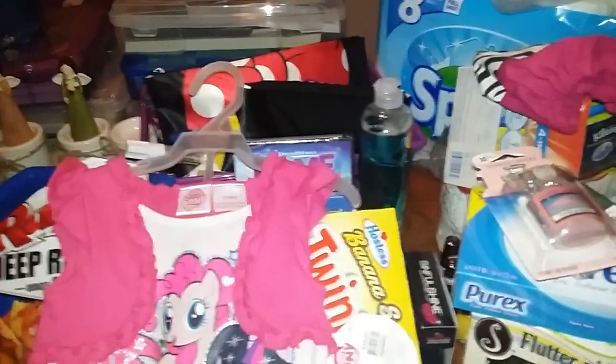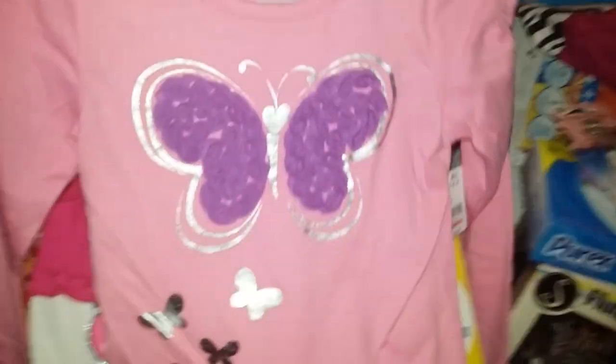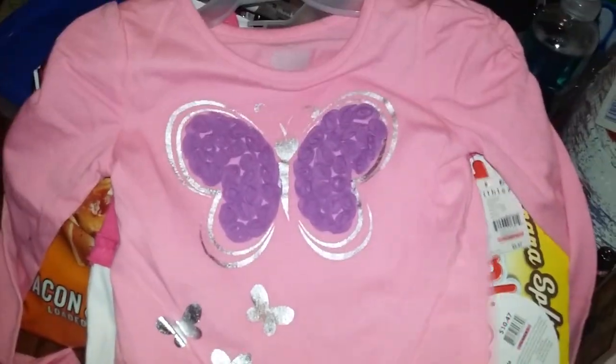And then I bought the baby two outfits. I got her this My Little Pony outfit, and this I believe was $10. Comes with a cute little skirt with some silver stars in it. She thought it was super cute. So that was $10.47. And then I got her this little outfit. This one is long sleeve. It had the ruffle shoulders that I love. Cute little butterfly on this, and this was $5.97.